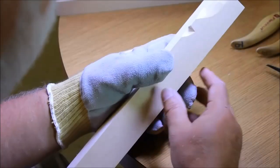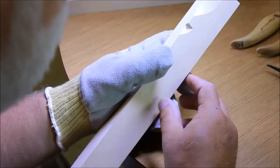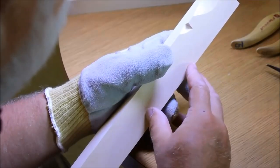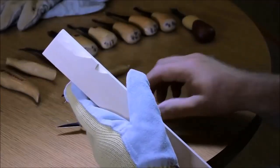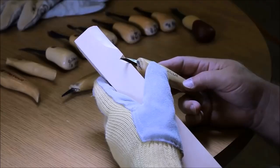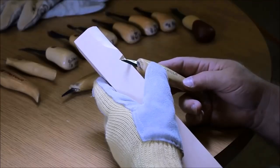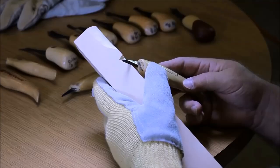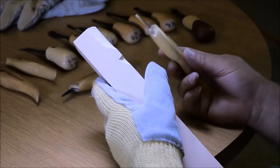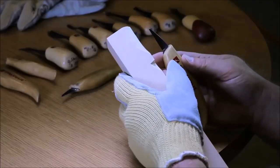I'm Tim Crawford, and I'm going to talk a little bit today about knife safety and also tool safety in general for FlexCut. I'm proud to represent the FlexCut company because they come sharp, they're ready to use right out of the box. They're made in America. The home office is in Erie, Pennsylvania, and they're hand assembled and great for wood carving.